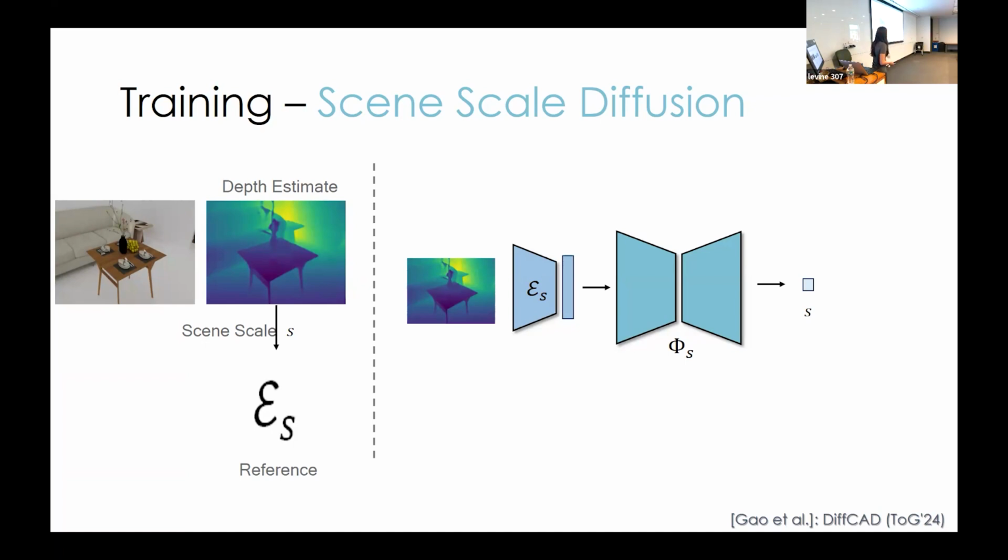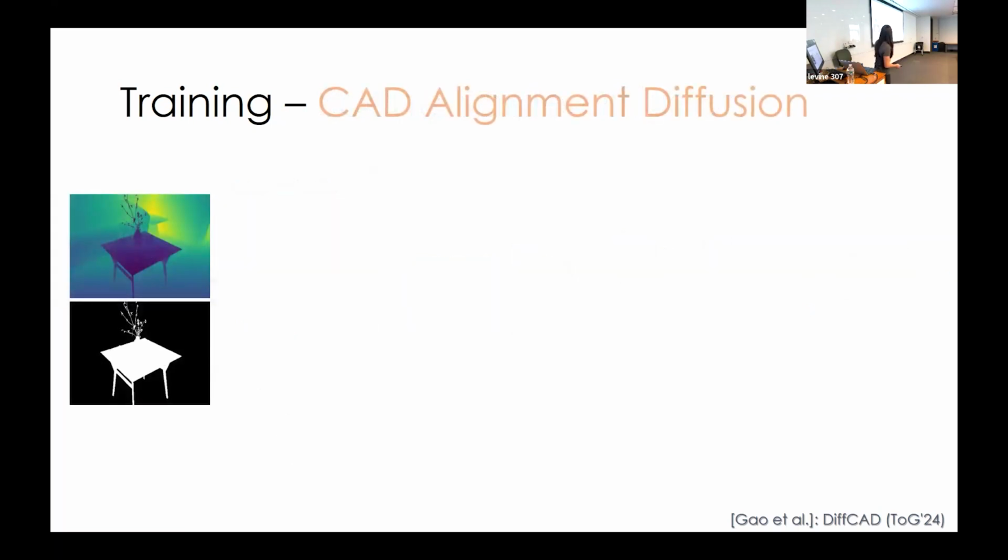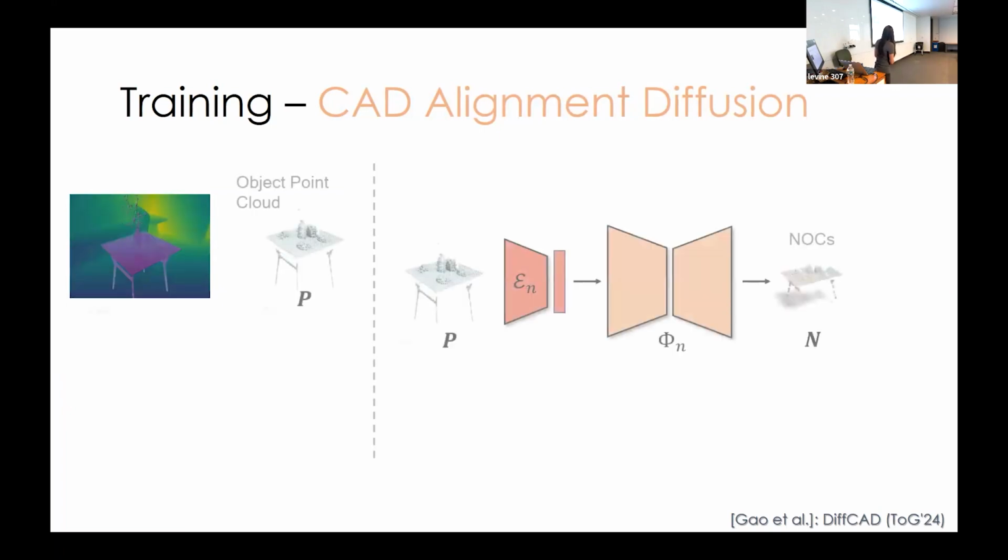And so this is allowing us to sample multiple different types of potential scale explanations for the depth estimate. So here you can see a couple of different samples. You end up with the same kind of thing. If it's smaller, it's a bit closer to the camera. If it's larger, it's a bit further away in terms of distribution. So once we model the scale, then we can try to model the pose of the object. So here you have as input basically the machine-generated depth estimate and machine-generated object mask that gives us an estimate of this partial point cloud.